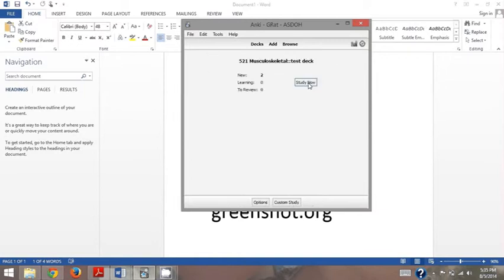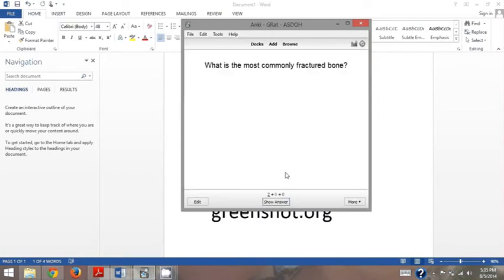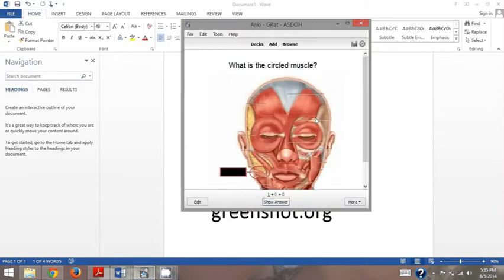Now, if you want to study it, just click on it. You can go to study now and it'll keep track of how well you do and it'll adjust your study to that. So it asks you the question. If you knew it, when it was easy, click easy, good, or again. Those will affect how frequently they show up. If you click easy, it's not going to show up for another 4 days.